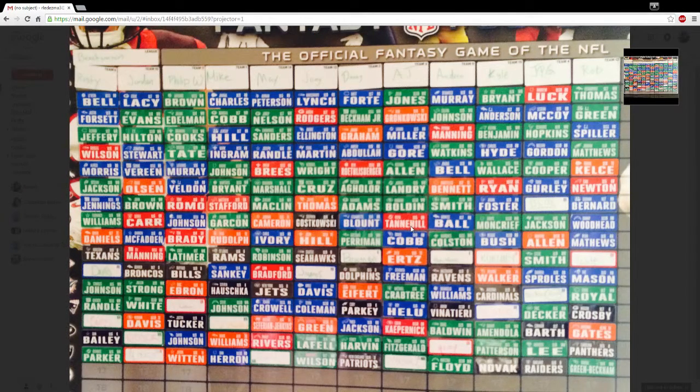Ryan Tannehill, solid pick there. I could have waited and got Tannehill, got Manning, probably wouldn't have went for Brady, but I could have got one of those guys. And Rivers, who went way down here.